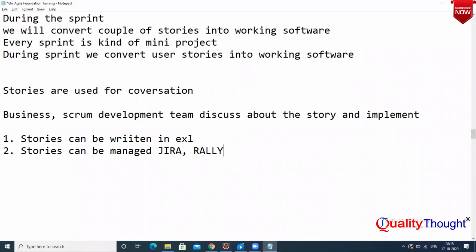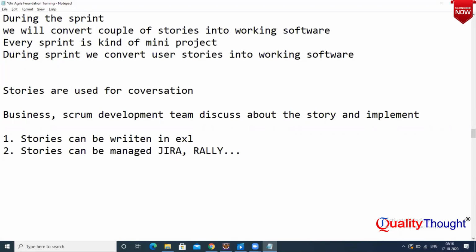So these kinds of tools we can manage stories. How you are managing your stories, it is up to you. So you can write all your product backlog items.